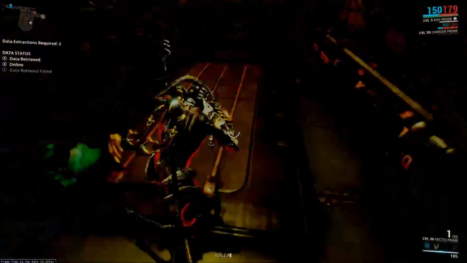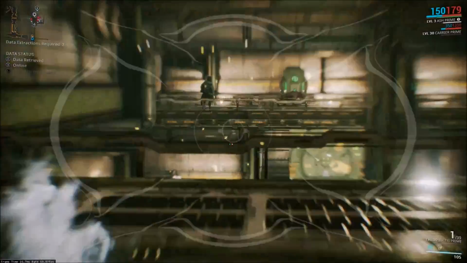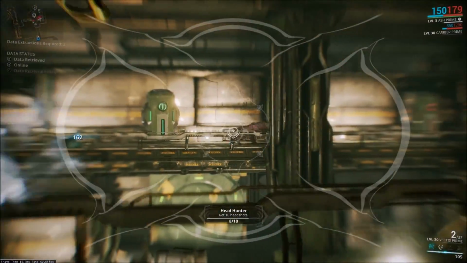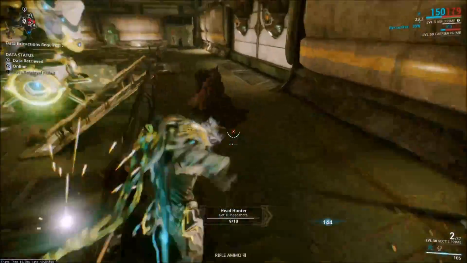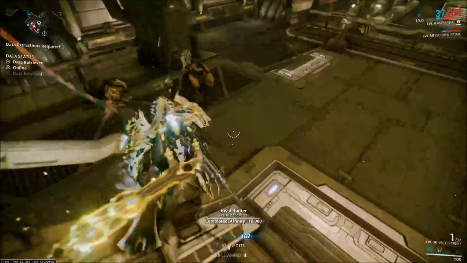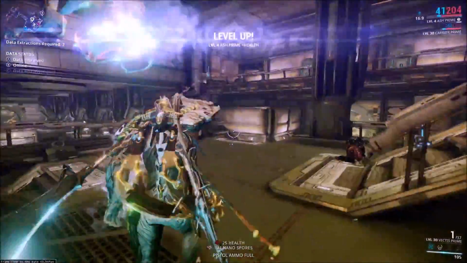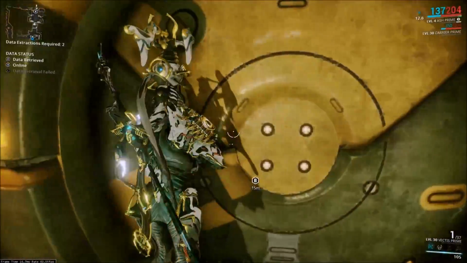Because right now, a lot of my favorite frames aren't available in the Conclave, which is probably a good part of why I suck at Conclave. But also, obviously, along with that, the Vectis and the Vectis Prime are also available in the Conclave for your PvP murdering pleasure.